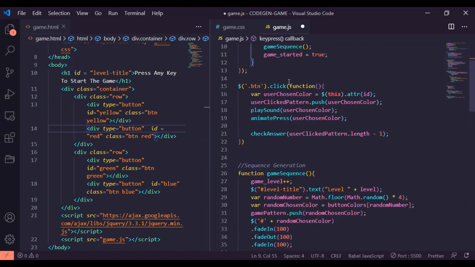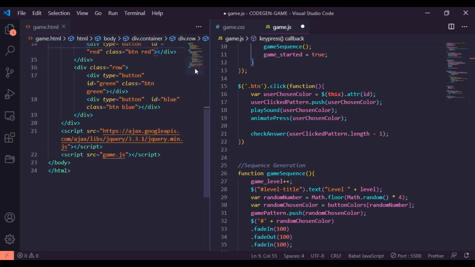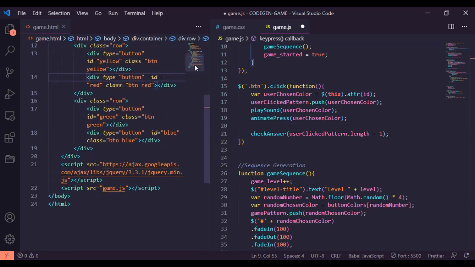Then for when we, as the player, click on a button, we can select all of the buttons using the .btn selector, which is the class that is common to all of the buttons. And then we can get the ID attribute, which corresponds to the color red, yellow, green, and blue of the button, save it inside the user chosen color variable, and then push that button into the user clicked pattern array.